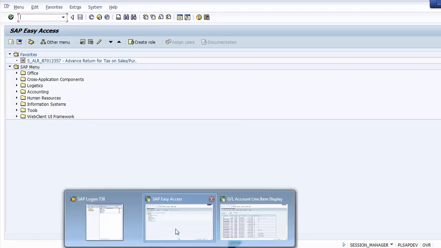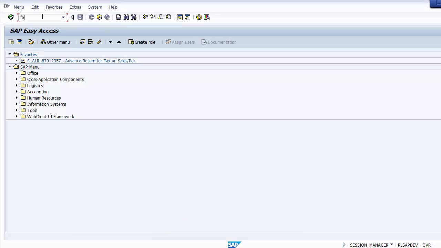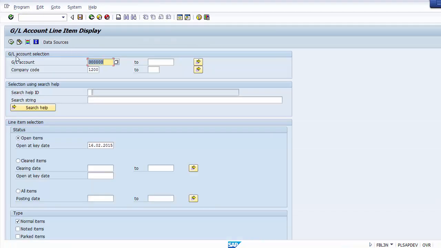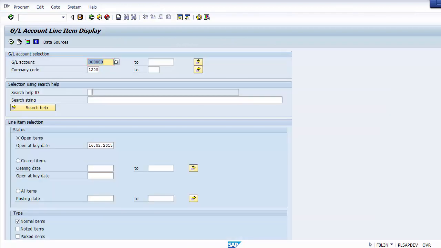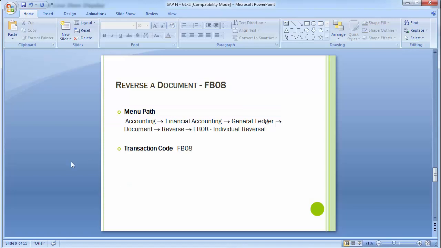again you can go to your ledger FBL3N and you can check the ledger balance. So you can see that now the ledger balance is 0, because earlier there was 10,000 as a negative, but now with the reversal it has become offset and has become 0. So this is how a reversal of a document can be done once a document has been wrongly posted due to certain different errors or clerical errors. So this is how you will be covering up your unit testing in the general ledger accounting part.